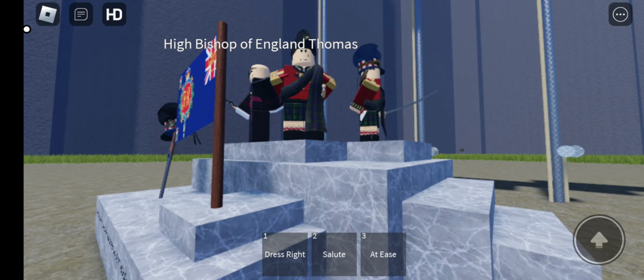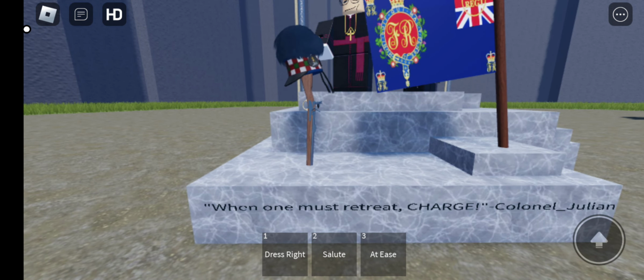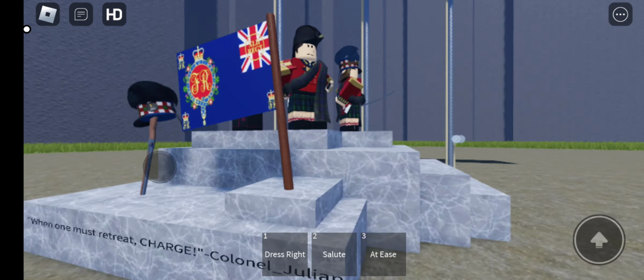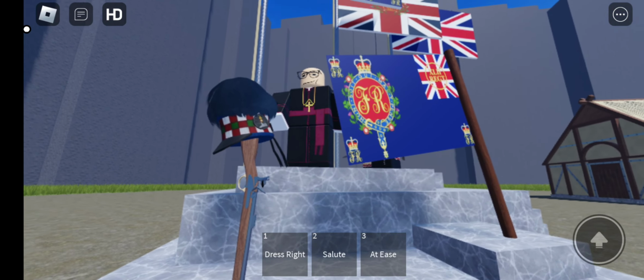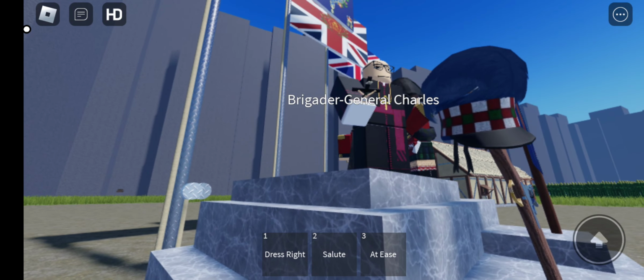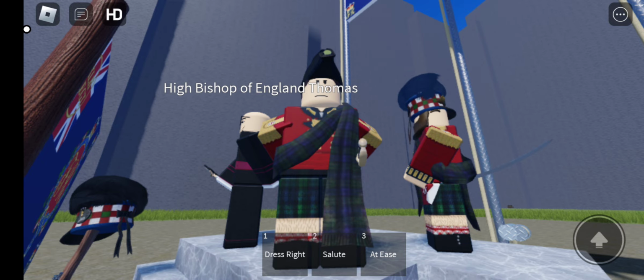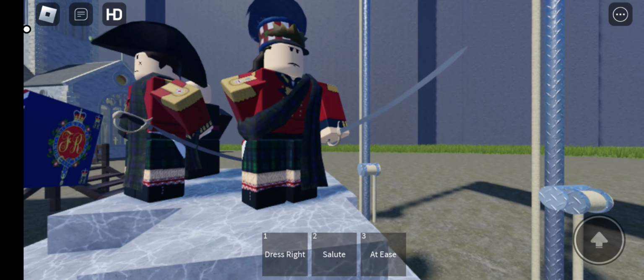Here, there is a little statue, or monument I suppose, with a 42nd Regimental flag, a musket with a bonnet atop it, and then one of my quotes being, "When one must retreat, charge!" And then there are three statues, those being of our High Bishop Thomas, who is the master of Fort St Andrew. Then we have the statue of Liam, but it doesn't look a whole lot like him, and he is the person who is creating this map. And then there is mine, Brigadier General Charles.